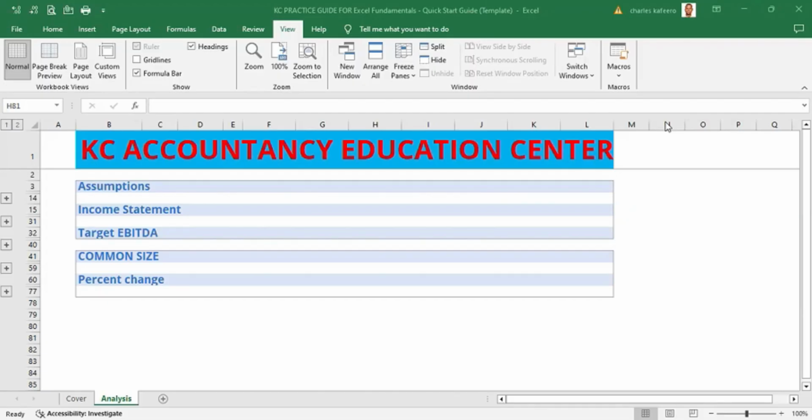Hopefully, you are now able to identify the main parts of the Excel interface, the difference between workbooks and worksheets, and also the ribbon, the name box, and the formula bar. And we hope also that our message has been loud and clear about the advantage of using the keyboard over the mouse.